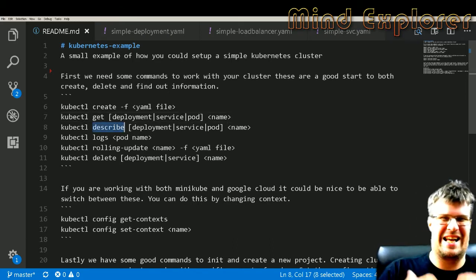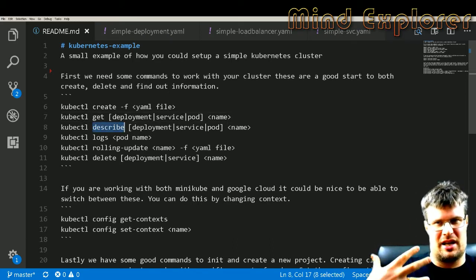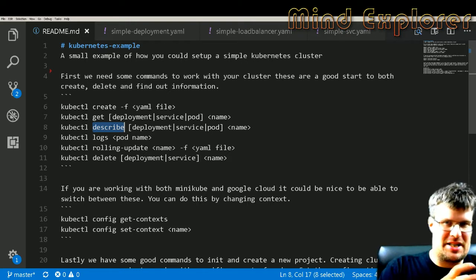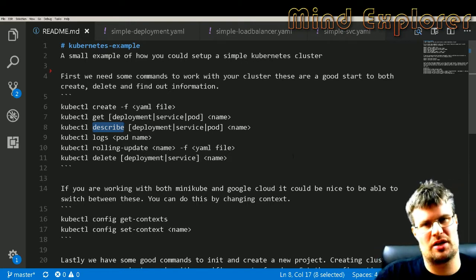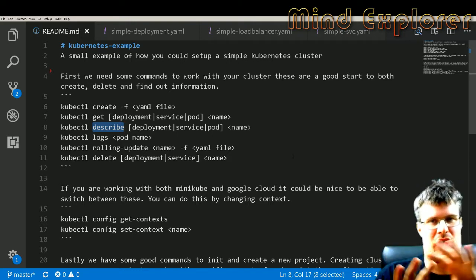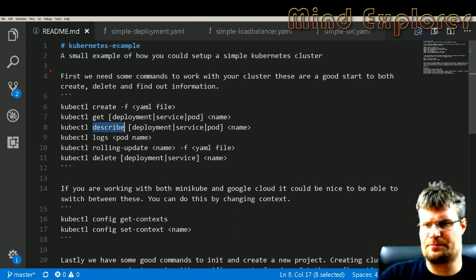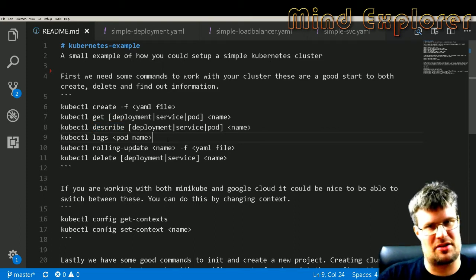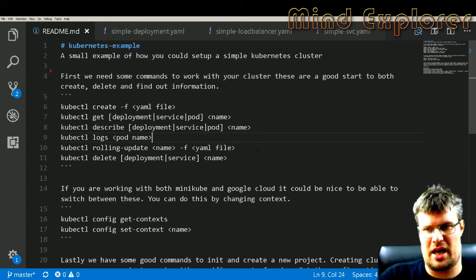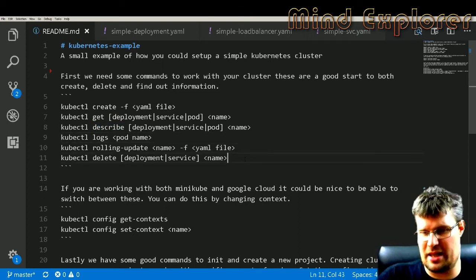Describe will give you a little bit more information on each thing, and then you use a name so you get a specific thing and get a lot more description. You can get all the logs from the pods, and you can have a rolling update, and you can delete them.